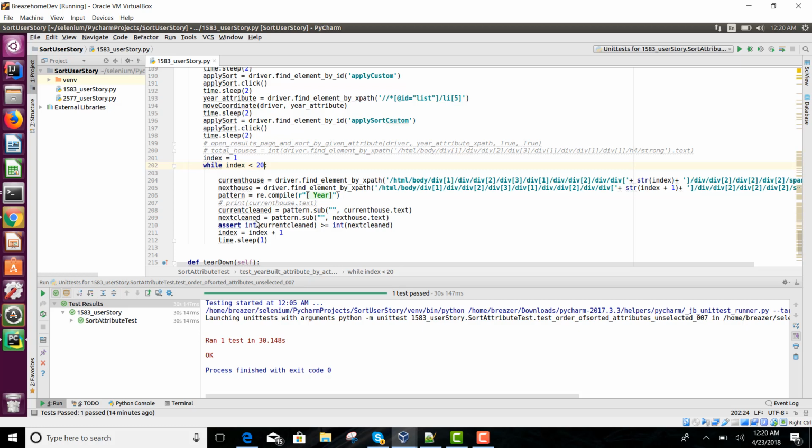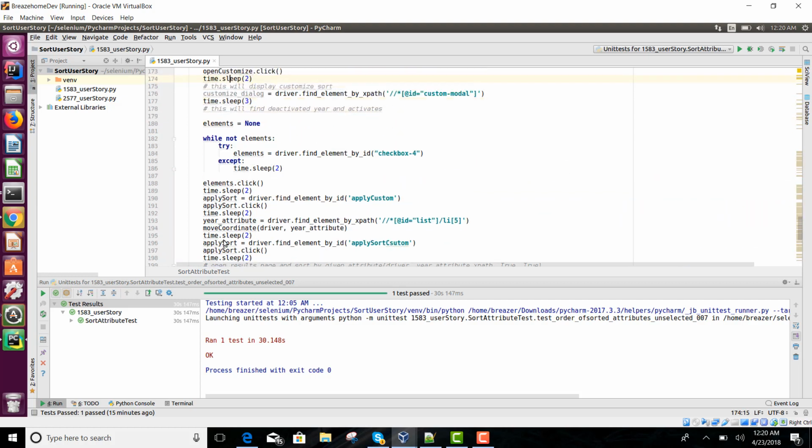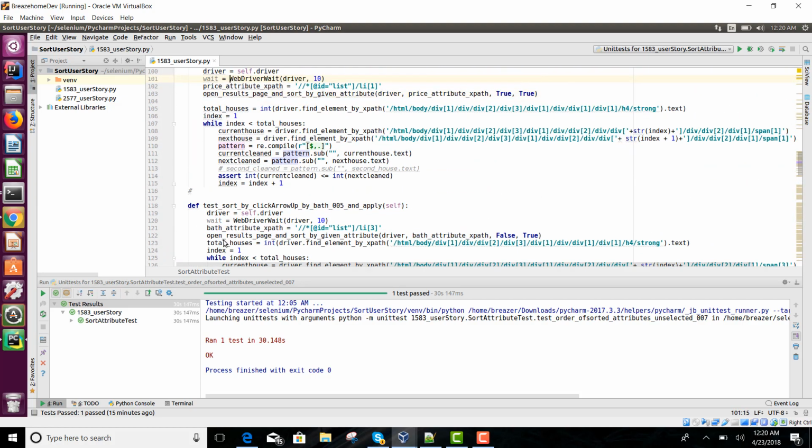So the same, we are going to check that the previous price is greater than the next one, because we are checking it from high to low. And then we do that, and at the end all the tests should pass.